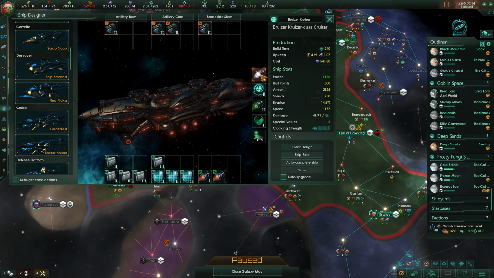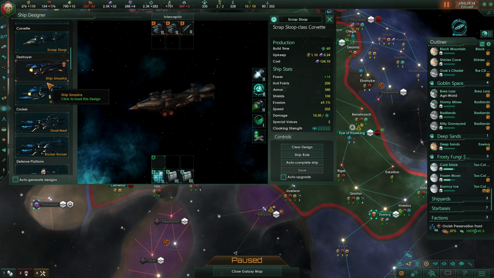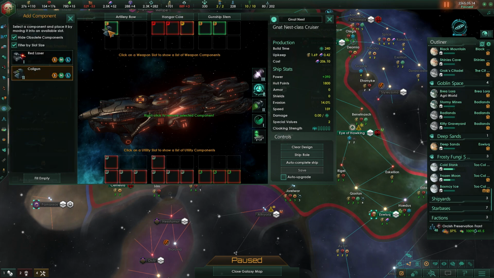So this is our ship design. We could change up the reactor. Yeah, we could change the reactor up. But this does speed them up, so we're going to keep this reactor on the cruisers. We just won't do it with the destroyers or the corvettes. And then the other cruiser model that we're going to be using is the Gnat Nest, and it's basically the hangar one. So let's get these coil guns placed.